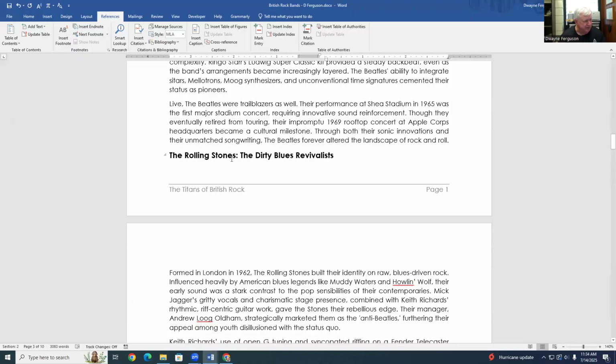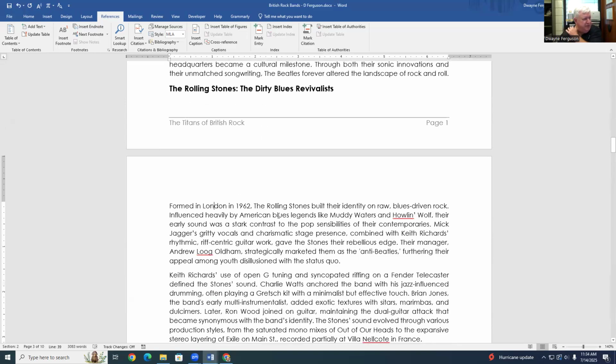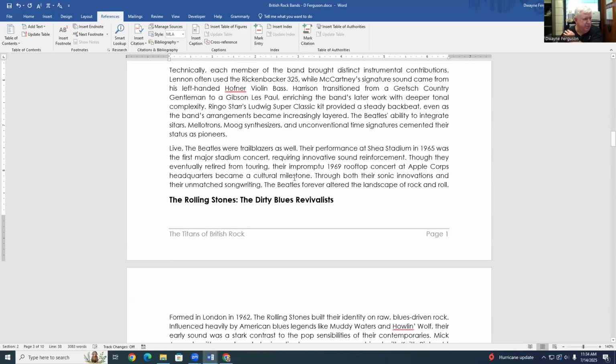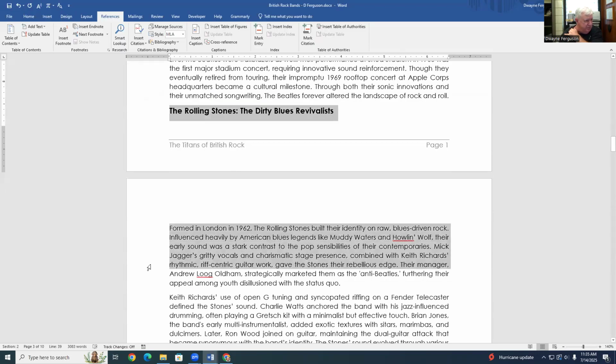like this right here. Do you see how this Rolling Stones is away from its paragraph that it goes with? So by default, we have something called widow orphan. It won't let a line of a paragraph go on by itself. It won't orphan a line by itself on the next page. So it's doing that by default. And let me show you where that's at. By the way, just select this heading here, the Rolling Stones. Actually, select the Rolling Stones through the paragraph underneath it.